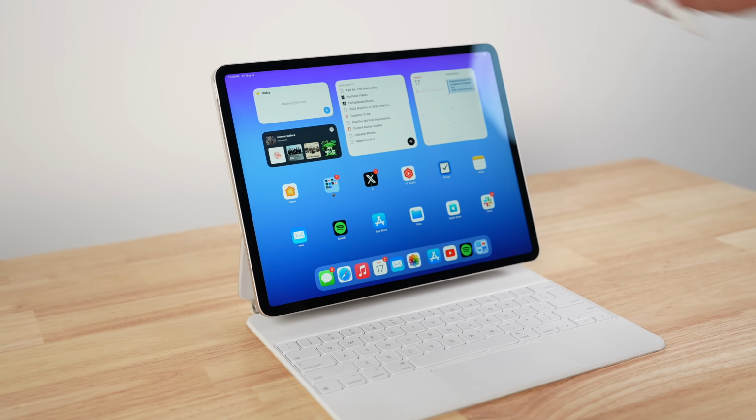Unfortunately, though, you won't get the dock and pair with the USB-C Apple Pencil. You'll have to use a USB-C cord, obviously. But if you do get the Pencil Pro, then it can dock right up here, it can pair, and it can charge. So just another couple of limitations between the two. Not a huge deal to use the cord, but that means you have to carry a cable, so something to keep in mind.